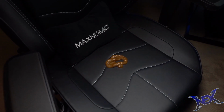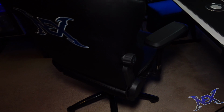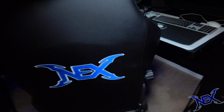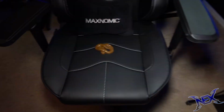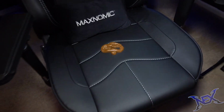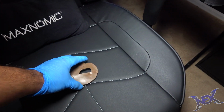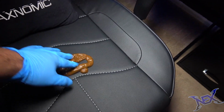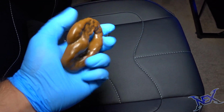Alright, it's on the chair now, and I'm gonna turn it around so that if I'm walking in, guys, I'm ready to game, I'm going for it. I turn my chair over and whoa, what is that? Oh, disgusting. Of course, I already know it's fake poop, but had I not known any better, guys, I would have freaked out. Not on my gaming chair, you monsters. I can already see a noob prankster leaving it like that, upside down. That's not how we do things, guys. If we're gonna prank, we're gonna do it right. So yeah, fake poop gets 5 stars out of 5.